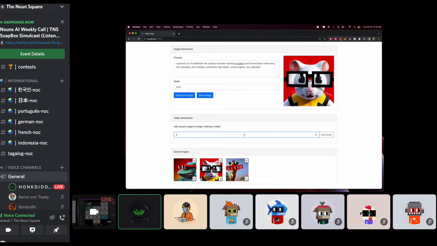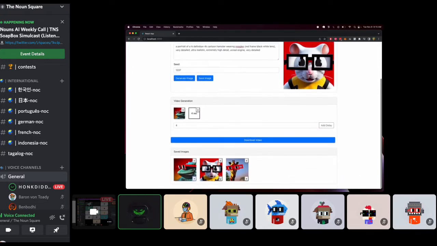Yeah. So you can go ahead in here and save some images. At some point we'll have sessions, something like that, so that way you can come back to this. And then you can choose which images you want to add to your video. The thing that you see behind the image, the little 4 seconds, is, all right, I want this image, and then I want there to be 4 seconds of variations of this image, 4 seconds of variations of that image. Maybe you want to see more of the hamster.